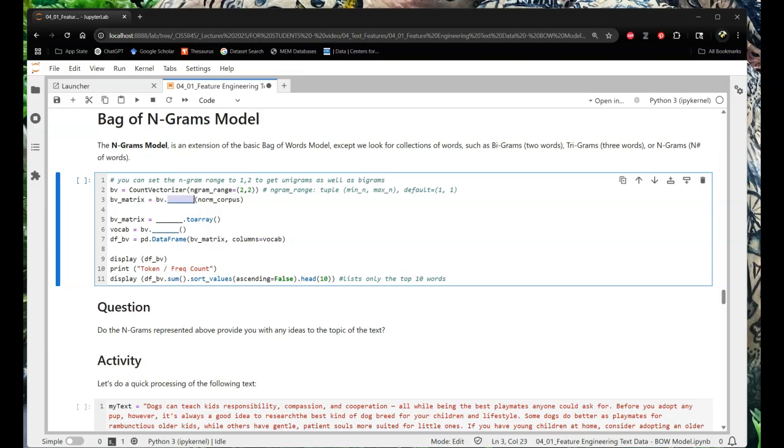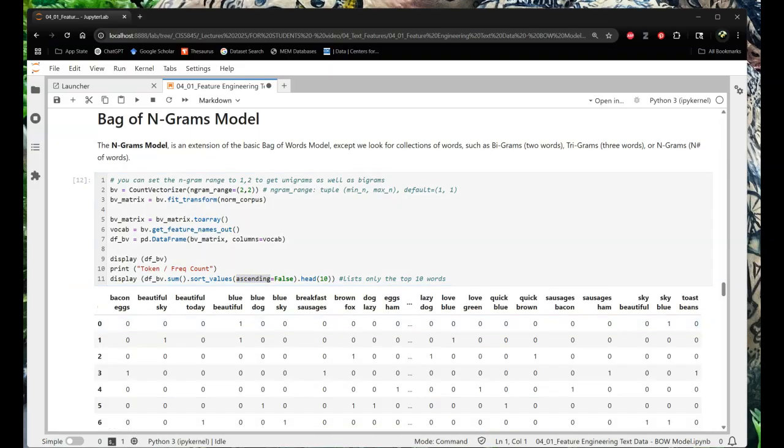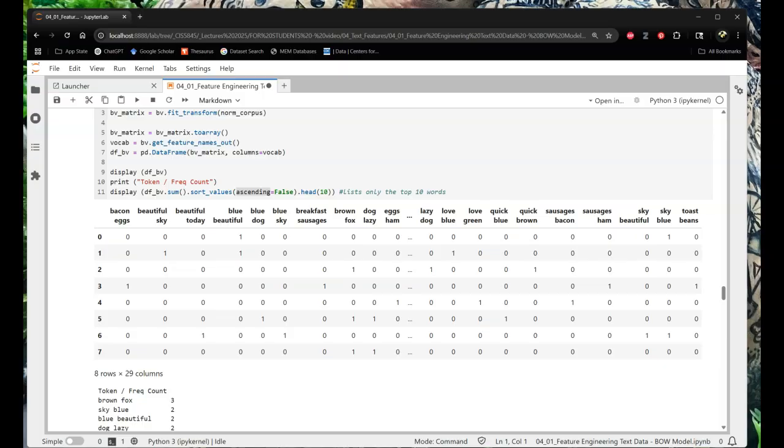For the BV matrix, we have to fit transform it to our current normalized corpus. We're going to convert it to an array. And we're going to get the vocab, which is actually get feature names out. We're going to display it in a data frame, and we're also going to do a term by term frequency count, right? So now what we have is we have bigrams.